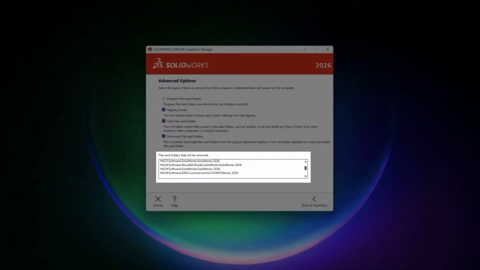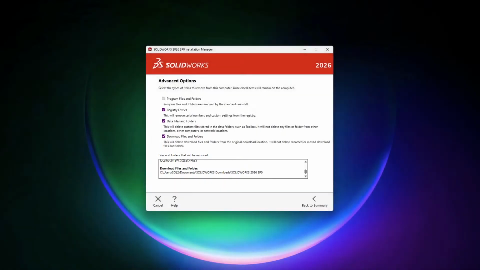Because you might think, oh, I just want to get rid of everything. Just get rid of it all. Just take inventory of what it's actually getting rid of before you click to get it off your machine. Particularly with Toolbox, because that checkbox, data files and folders, will get rid of Toolbox. Yeah, and I have seen people saving their actual design data into install locations before and losing it. So obviously it goes without saying, know where you're saving your data to, and make sure it's not going somewhere where these are. But at least take a scroll through and make sure you know what it is deleting and you're comfortable with deleting those.